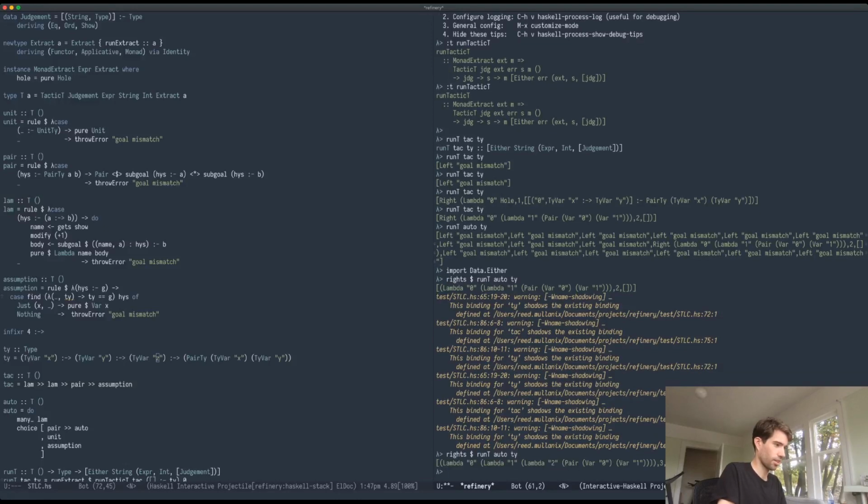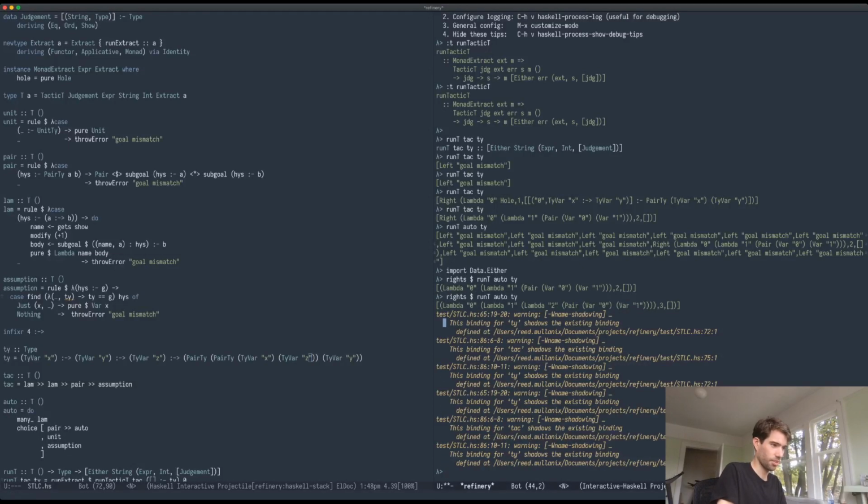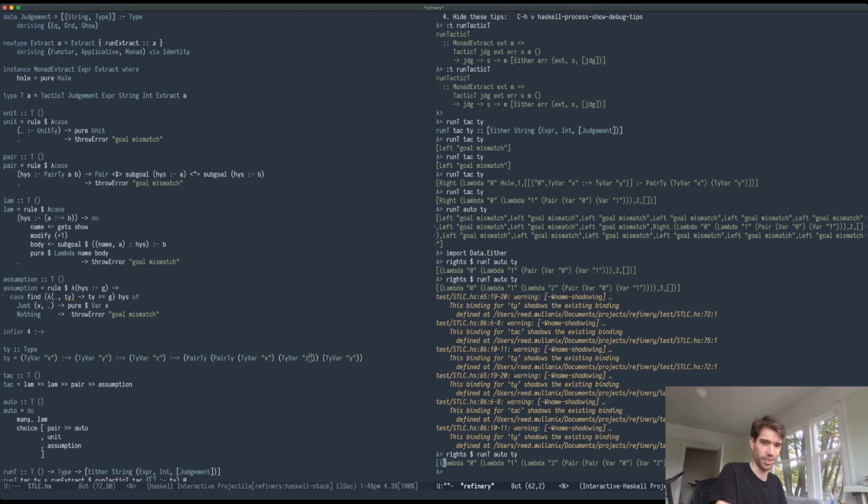Auto is going to still work. So if I even wanted something like pair ty here with a ty var x and ty var z, our auto still should be able to solve it.